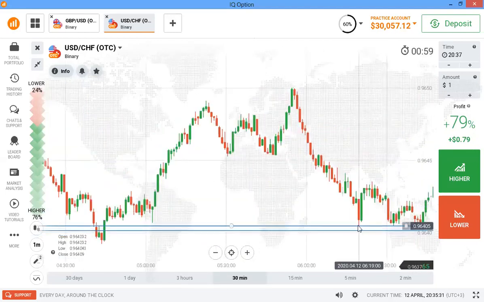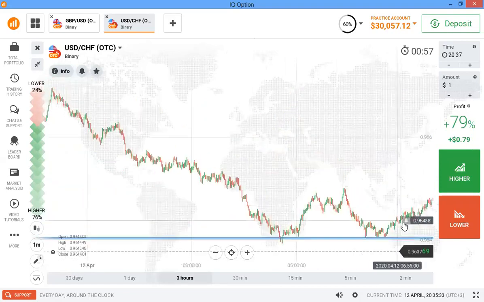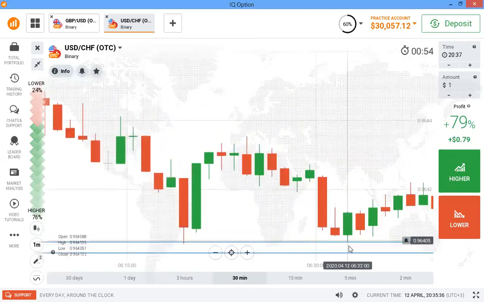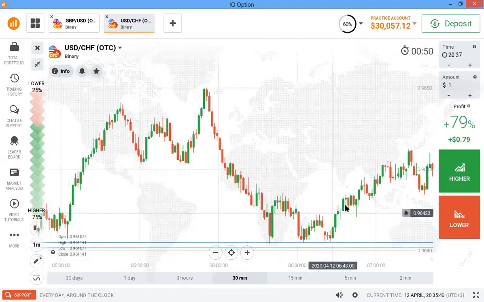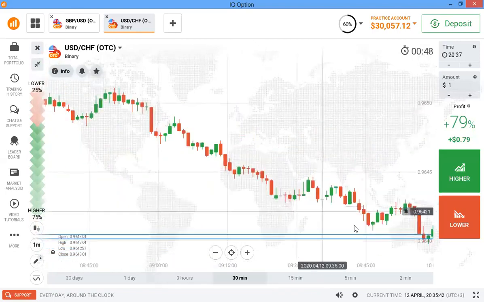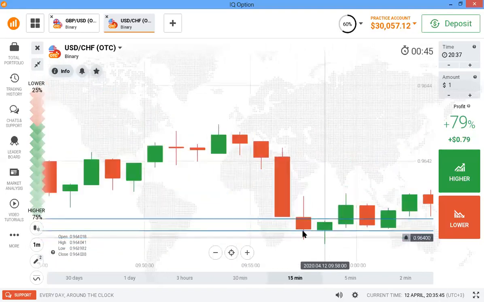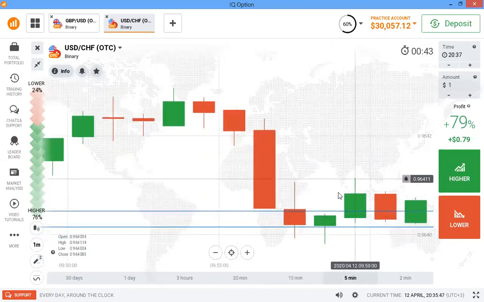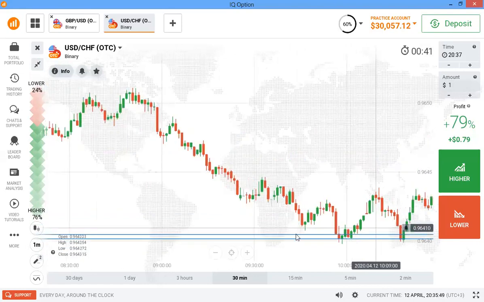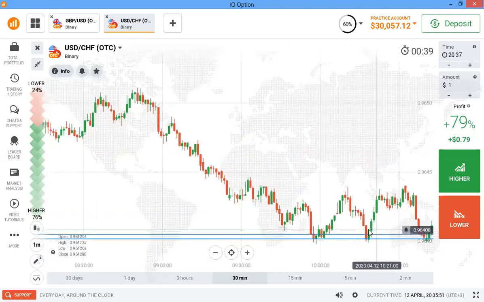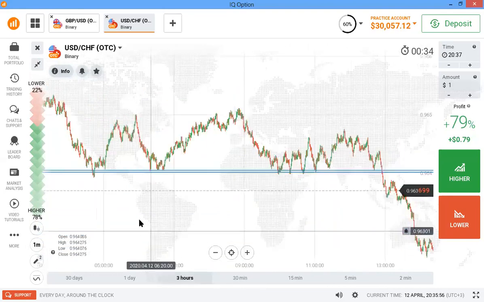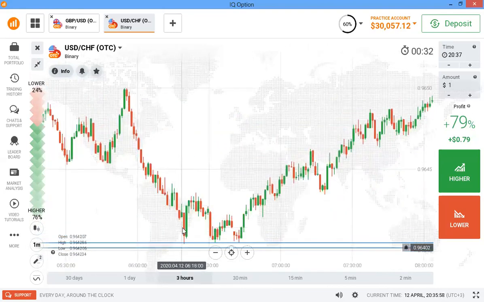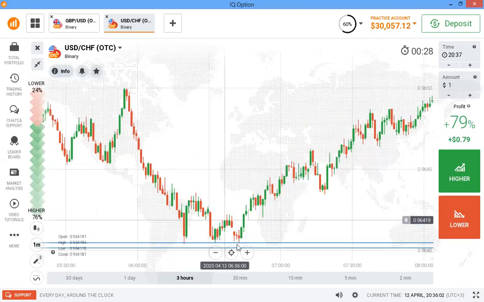Like here you can see rejection, buyers entered, rejection, buyers entered, rejection, buyers entered. But here, the candle closed as a reversal candlestick, buyers entered. Here again, it entered. So now you can see that sellers are testing this level so many times. The first attempt got rejection from this level, buyers entered. Again, buyers entered.